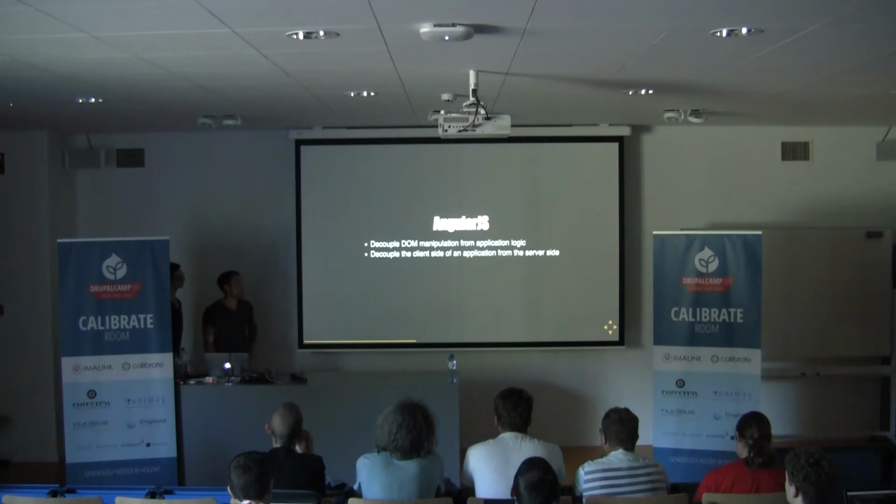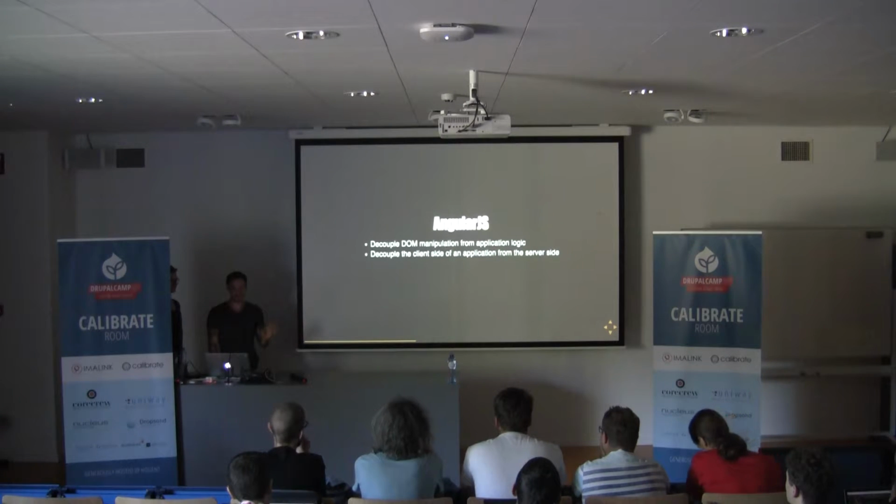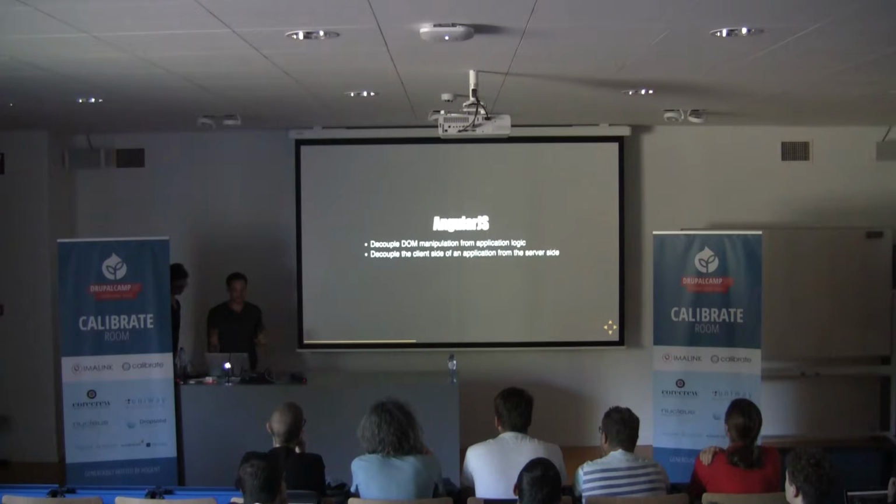So what is Angular? Angular is a JavaScript library that allows you to decouple your DOM structure from your JavaScript code. For example, jQuery doesn't do that. jQuery is dependent on your DOM structure, which means, for example, when themers start to theme and change the DOM structure you made, your HTML structure, chances are you also have to change your jQuery code because it's dependent on the DOM structure. AngularJS has a neat solution for this, so that's really cool.